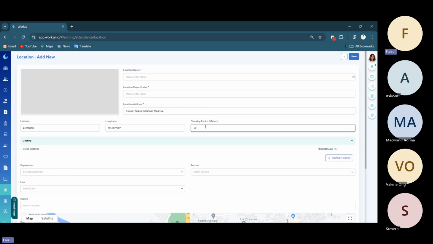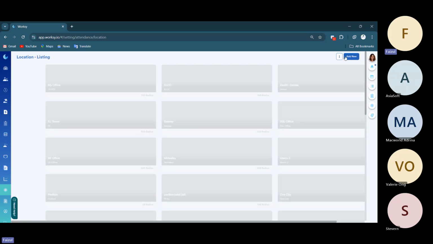But the clocking radius in meters you can extend: 100, 200, 250, 300, depending on your practice. By default it is 50, but you can increase it to more than 100. Alright, so this is how to add the location.